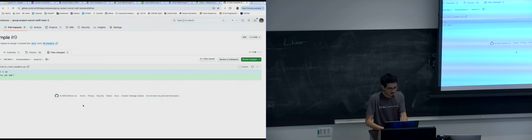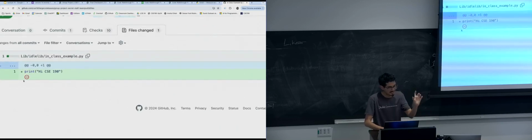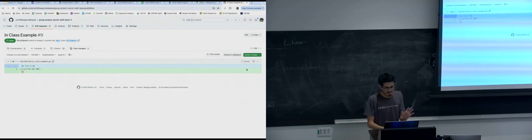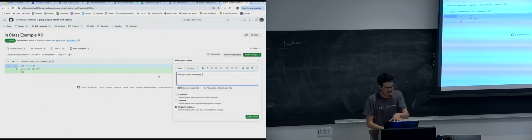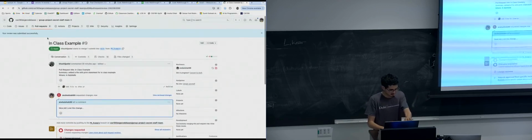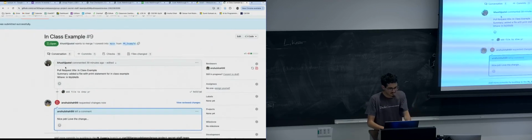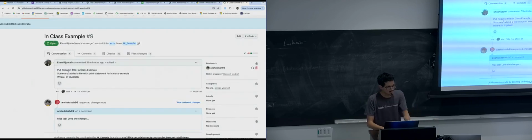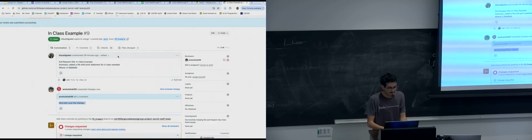But you can also make specific inline comments, okay? This is something I wish we did more of as course staff when we were looking through the projects, just to show y'all how this works. I think typically y'all have just gotten these bulk comments. Once I make this review, you'll be taken to the main pull request page, and you can see the dialogue, okay? You can see Cushy's initial pull request and then the comment that I made.